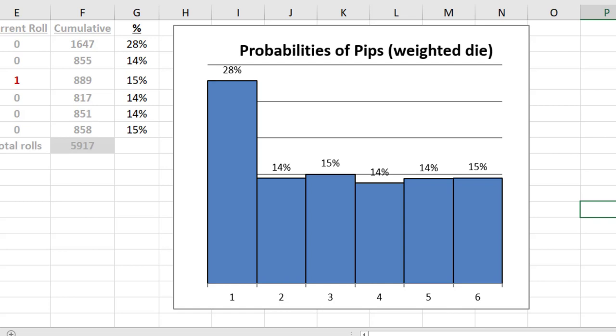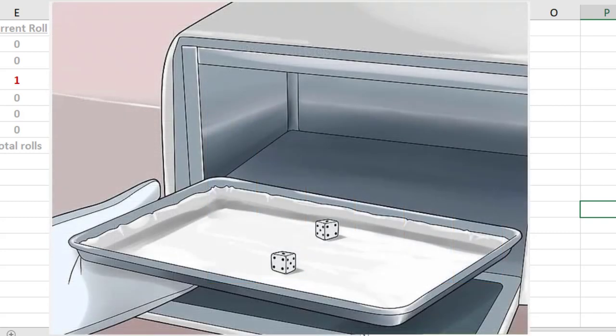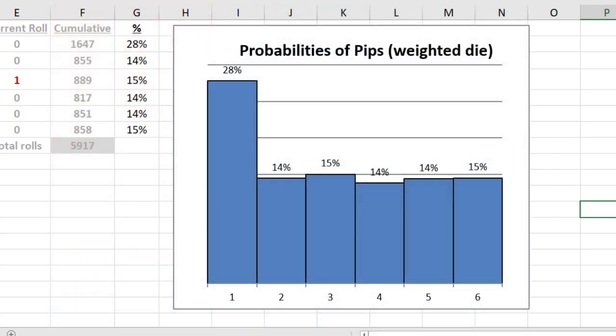People have been cheating on dice for, it's probably not that hard to believe, for hundreds of years. There's a thing called cooked dice. You may have heard that phrase, maybe not, where you actually take a pair of dice and put them in the oven and lightly cook them so that some of the weight goes into the bottom. And the faces that face up in the oven are more likely, therefore, to land face up. Kind of an interesting little gambling strategy. I don't recommend trying it in Vegas. You'll probably get tossed. But anyway, that's another fun little experiment.